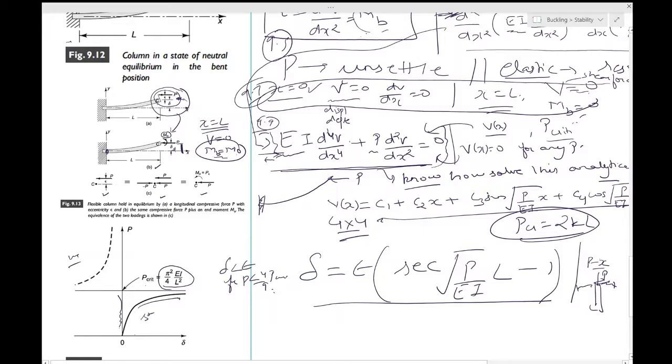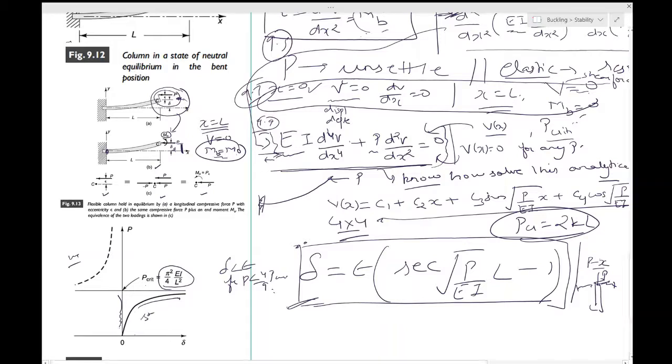And it can be shown that when P is greater than the critical load, the equilibrium positions represented by 9.18 are unstable. So, as we had said, this was a borderline case between stable and unstable, and we derived it from the stable perspective. But you can also see it from an unstable perspective: when P is slightly greater than the critical load, then this defines your unstable equilibrium configuration. Thus, a flexible column can be used as a reliable structural element only when the axial compressive force which it carries remains somewhat below the critical load.